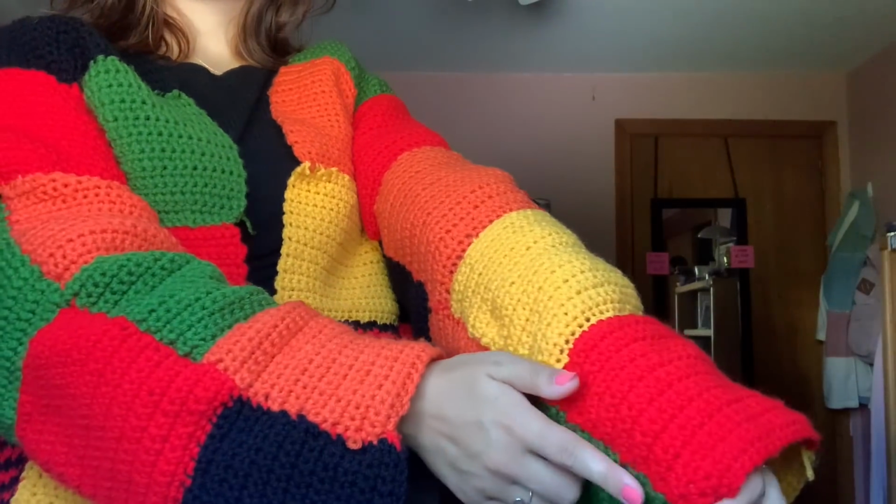But I'm going to decide if I want to keep this last row of patches because the sleeves are longer than I anticipated. So once I do the ribbing around, I'm going to decide if I want to take off this last row of squares. So I'm going to go do that, and I will show you guys the process, and then we will decide if we want to make the sleeve shorter, and then we will have a Harry Styles sweater.